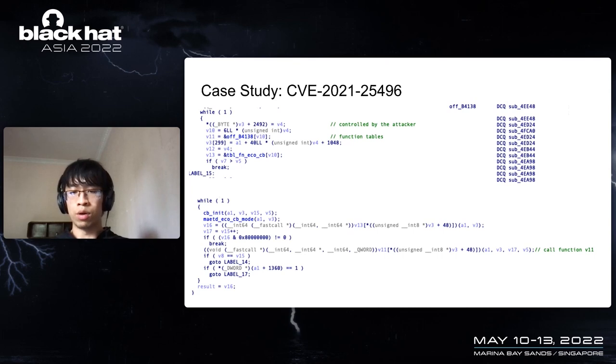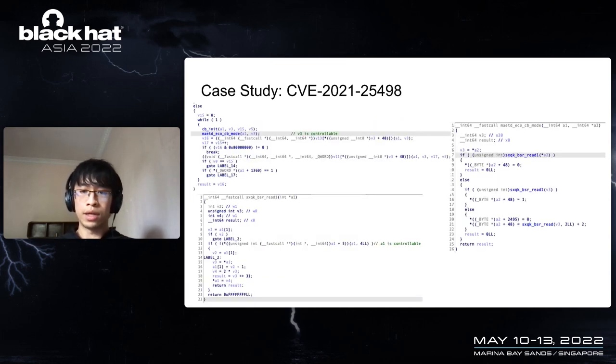And the offset will pass the address of a function to V11. Finally, in the next parsing logic, it will call different pointer functions according to different fragments. You can see V11 is used as a function pointer. We just need to make it point to the position of the target function and adjust the offset, and construct the parameters at the same time, then you can execute the function with your parameters.